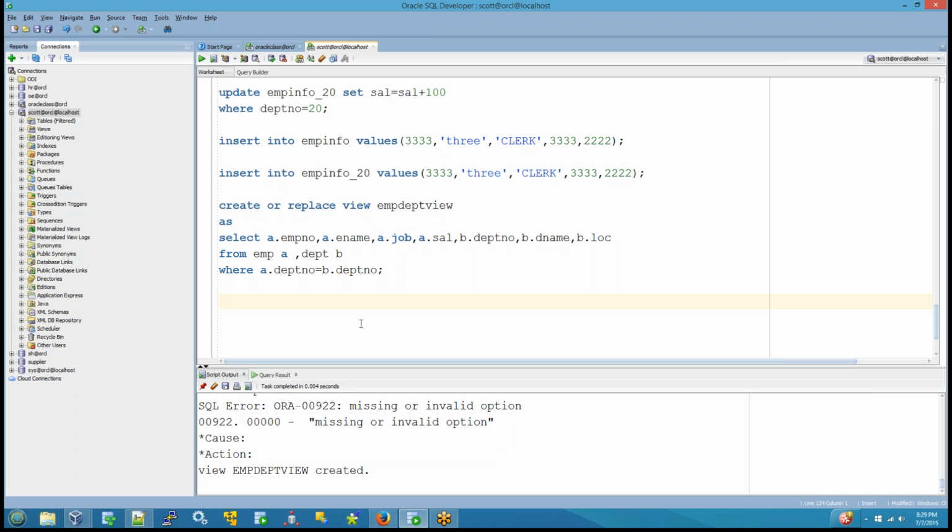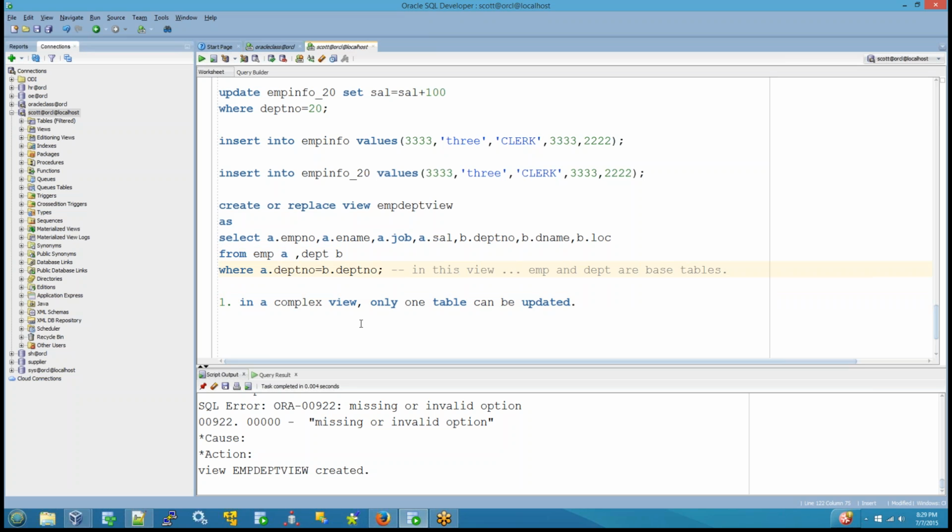And one more point: only in a complex view, only one table can be updated. The complex view means the view with multiple tables. What are the base tables here in this view? EMP and DEPT are base tables.